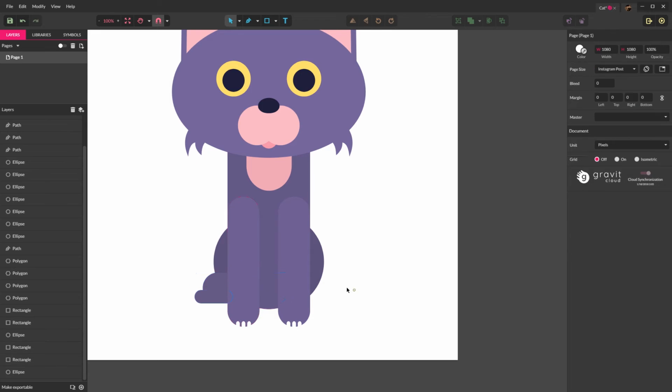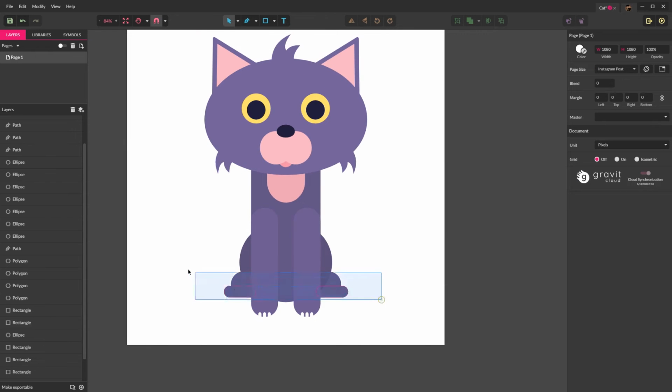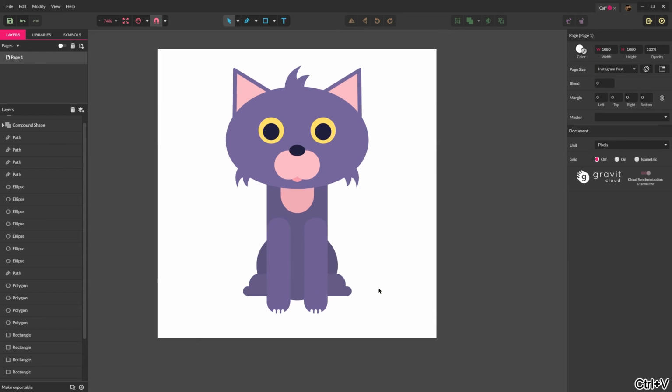Now I want you to drag out a box around both shapes, and then hit Control C, Control V to copy, and then flip horizontally. Then holding Shift, I want you to drag that shape to the other side. Drag a box around all those shapes, hit Control X, choose that ellipse, and hit Control V. Now you can see it pasted in front of them.